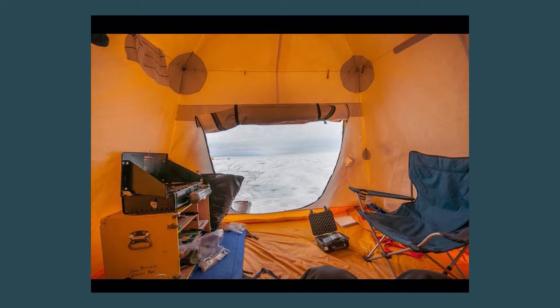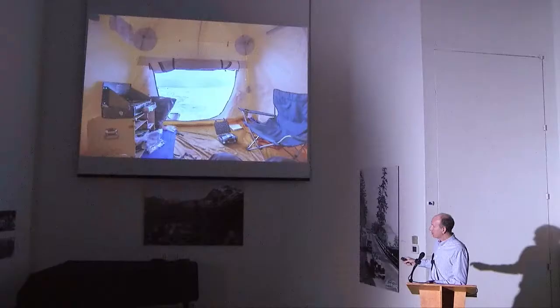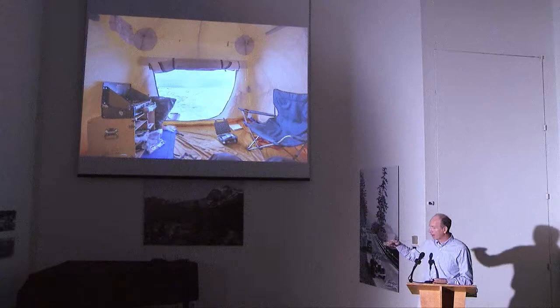This is sort of what one of our tents looks like from the inside, the cooking tent, so we cook here. And believe it or not, we can actually fit 6 people in here. It's fairly cramped. Unfortunately, the tents tend to cover the ground, so the ice is actually melting down a few centimeters a day. Actually, at this particular camp, there's about 5 feet of melt each year. That doesn't mean the ice sheet's losing height that quickly, because the ice from upstream is flowing in to replace it.